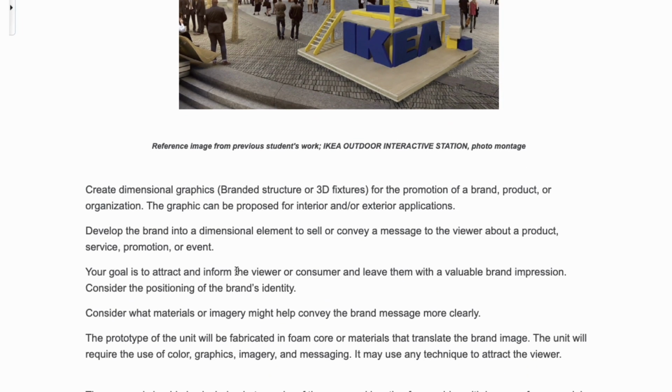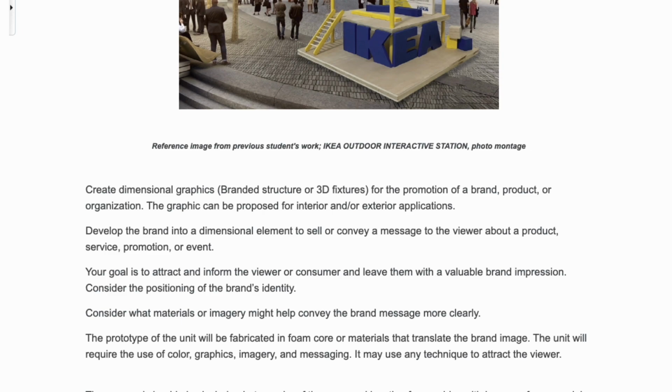Number 1 important component of this store fixture, the brand fixture, is visual impact. Your visual fixture should be visually striking and eye-catching to the customers. So when they leave the site in the retail store, they remember it.